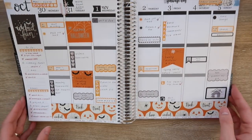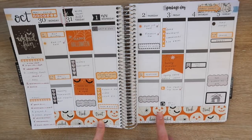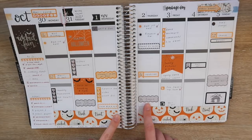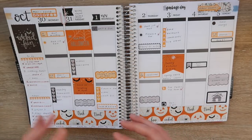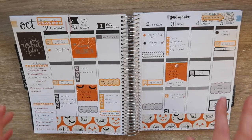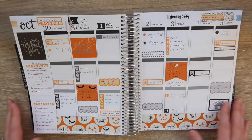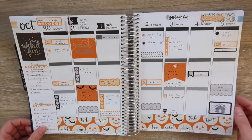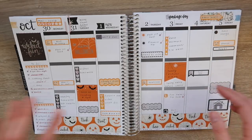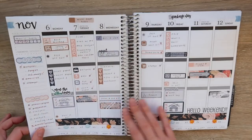This is one of the sticker sheets that I used from Erin Condren. I believe we got these with the fall surprise box from Erin Condren. So it's super nice because I found that even when I use the sticker sheets from Erin Condren, what I've been doing is pulling in Planner Kate stickers, and I seriously really liked this spread. I thought that looked really pretty. And it all went together, but not super matchy-matchy. The stickers are very different, and I just really liked that one.